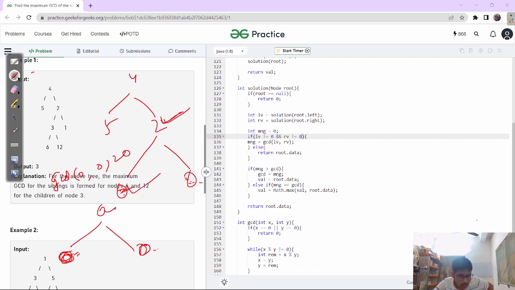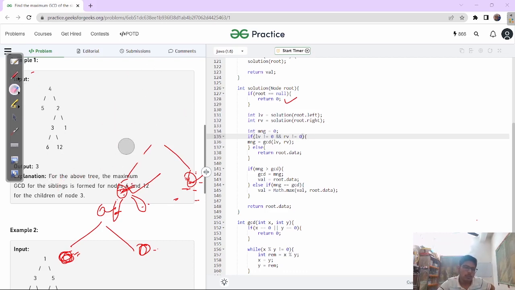For this node also I am returning 0 here, 0 here, so the GCD of this node will also not be computed because these two values are 0. For this node also these two values are 0. As the base case we are returning 0, so it will not compute for the 0. And if this node has two children as 0, then also this will not be computed, which is all right, because it is meaningless, right? That's why it's working. So it's fine.